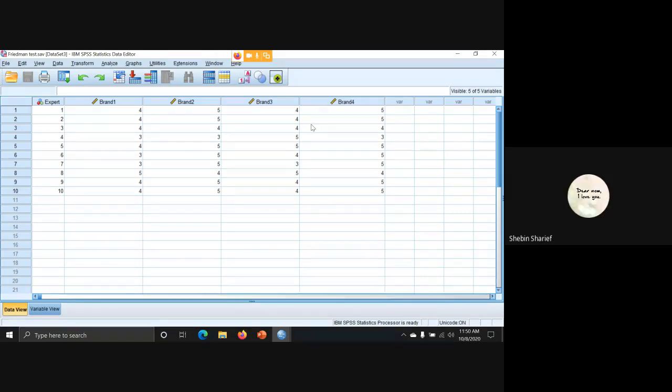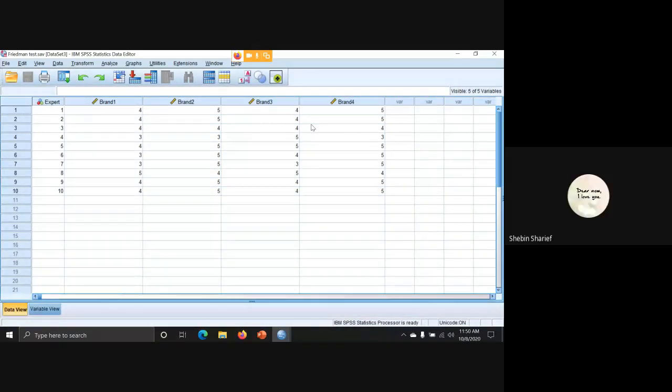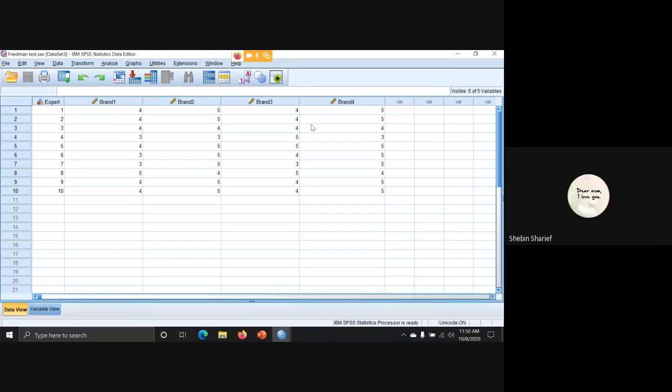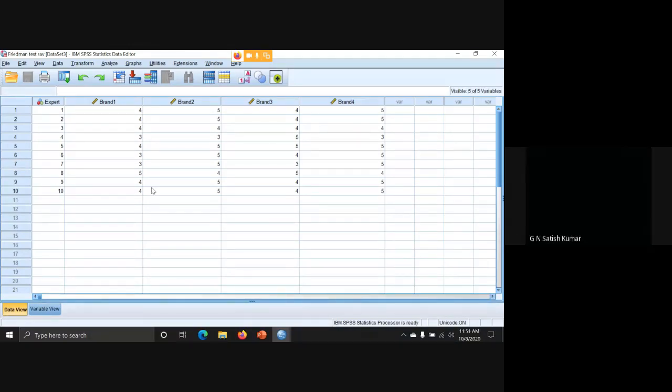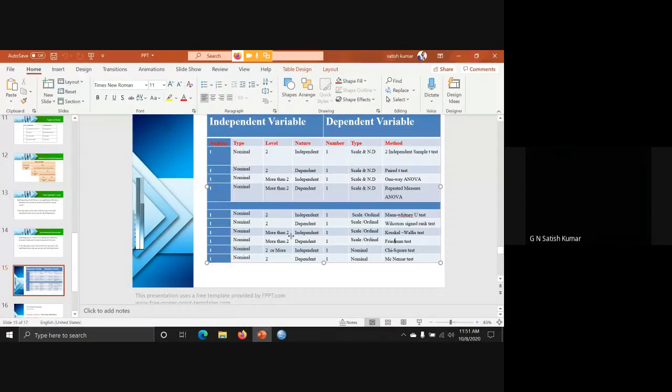Sir, can I ask you a question? Right. See, in statistics, everything goes with the objective. If you say your objective, I'll say what test can be used. Sir, if the objective is whether gender has any influence on the brands, like brand 1, 2, 3, and 4, then which test must you conduct? Gender is a dichotomous one, right? Yes or no, you have only 2 levels. And we have more than 4 brands here. Now you want to see if there is any difference between brands towards gender. Exactly 2 levels and more than 2 levels.